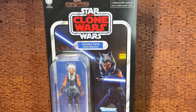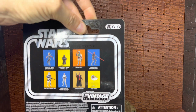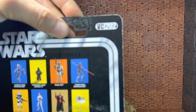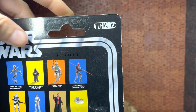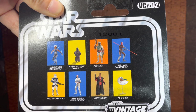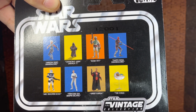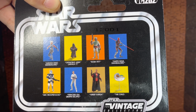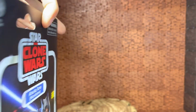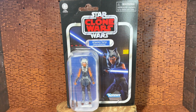I love the card. These vintage card styles are just awesome. She is VC202, as you can see there. And it's got the remaining figures. We got all of those. Yeah, we got all those figures now. We just have to do the Vader and the Echo. I can't wait to open that Echo. I'm so excited for that. But anyways, without any further delay, let's get this good girl open.